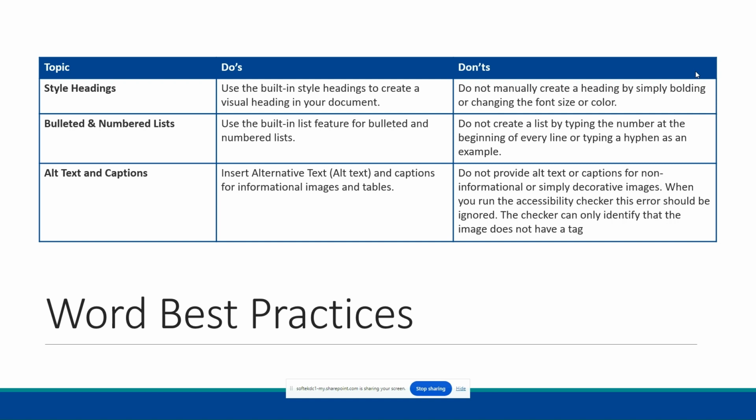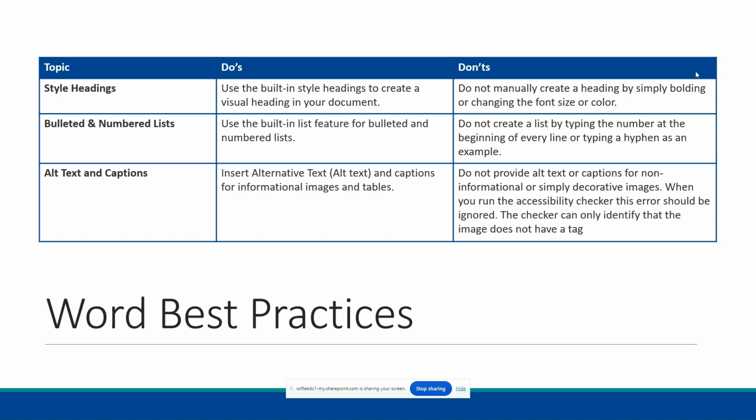First, when you are working in a Word document, you always want to use Word's built-in styles to create your document. It gives your document a nice structure, and a screen reader will be able to interpret which is a main topic, subtopic, and so on. We want to refrain from manually creating our headings, for example, selecting a main heading and making it size 18 or bold, because a screen reader is not going to interpret that as a main topic.